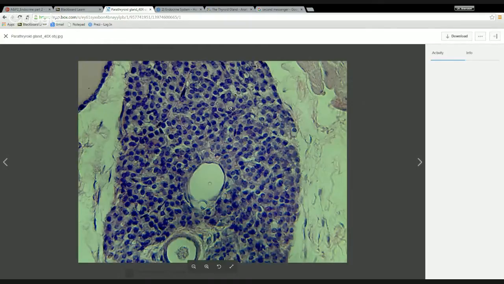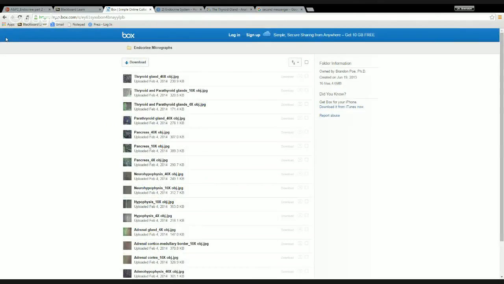And unlike the adenohypophysis, all of these cells seem to be kind of a uniform appearance. They're not clustered like in the pituitary gland because they're all doing the exact same thing. There's no reason to cluster them into separate groups that are responsible for doing separate things. These are all doing exactly the same thing. And the cells might be a little bit smaller here, but that's not important. So that's the thyroid and parathyroid glands.